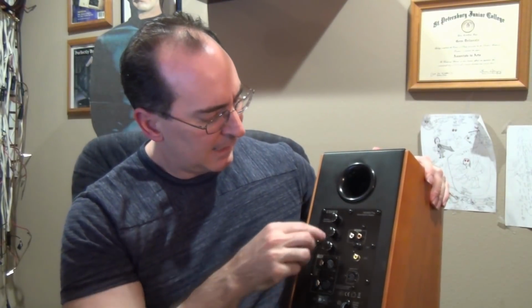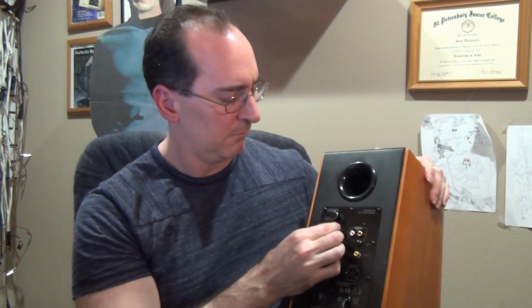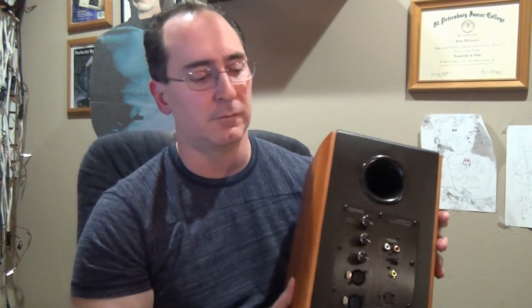So the other thing it has is volume control on the back, bass and treble. Now these are analog controls, but they're actually digitally controlled through the DSP. I kind of wish that these controls were on the front panel like you see in some of the Swan models. Reason why I say that is the remote control does not duplicate the tone controls. So anytime you want to do any adjustments to bass and treble, you're going to have to go behind the speaker, which is a bit of a pain, especially if they're on a desktop or if they're not within arm's reach. So that's another thing I'd like to see maybe in a future model, to offer it either on the remote or put it on the front, on the bottom of the baffle.